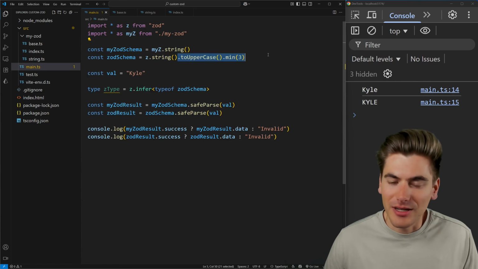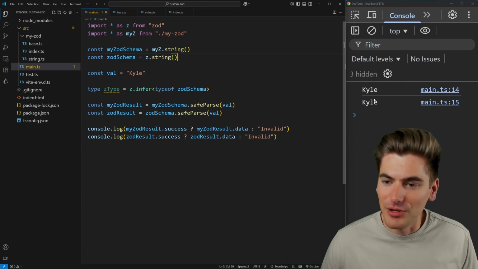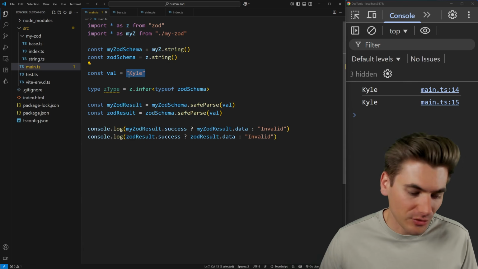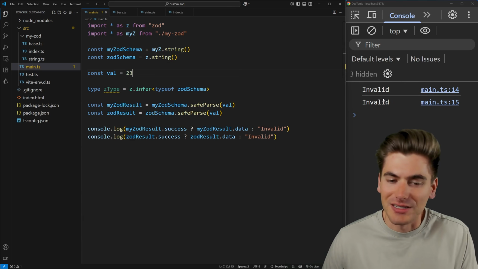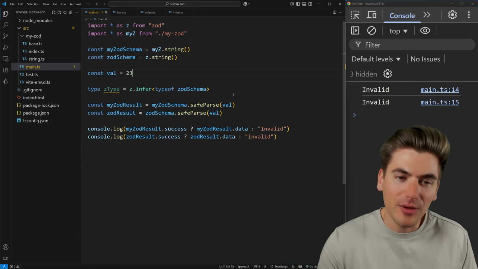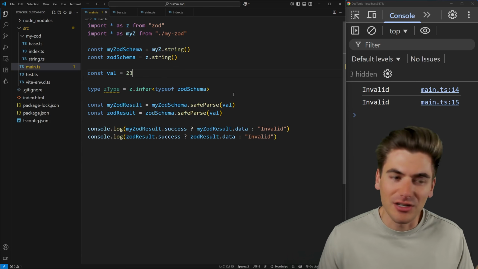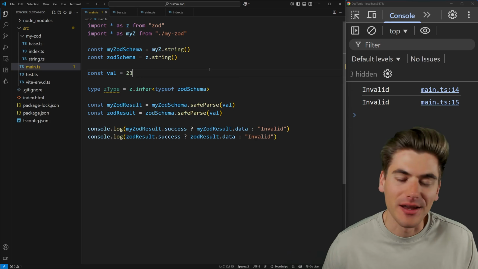Obviously, we don't have toUpperCase or minimum being implemented, so let's change that. And you can see they both get the same output. Now, if I were to change this to, for example, the text of 23, a number, we see they both actually print out invalid because we're getting an error for both of them. So at least we can see that our very, very basic version of our validation is working like we expect it to. We can even test to make sure all of our different data types are lining up like we expect.